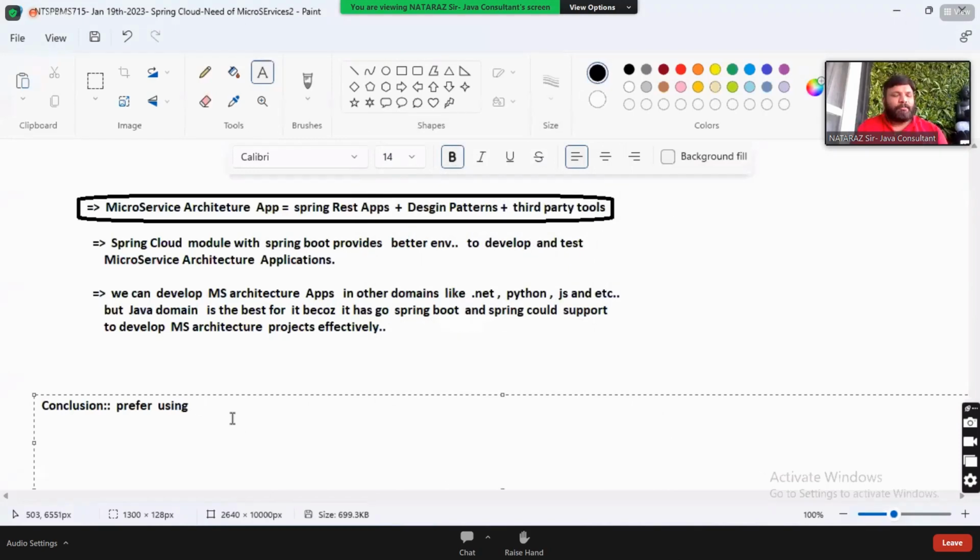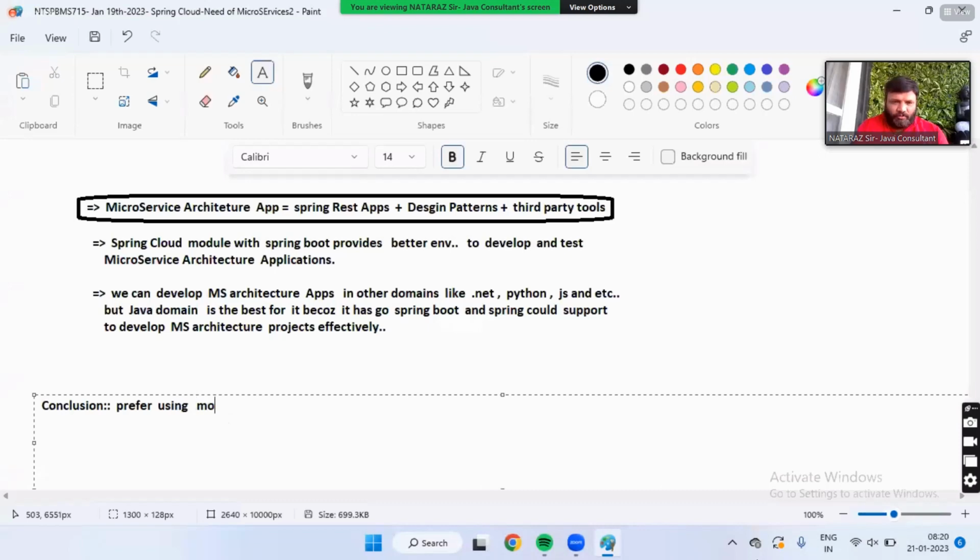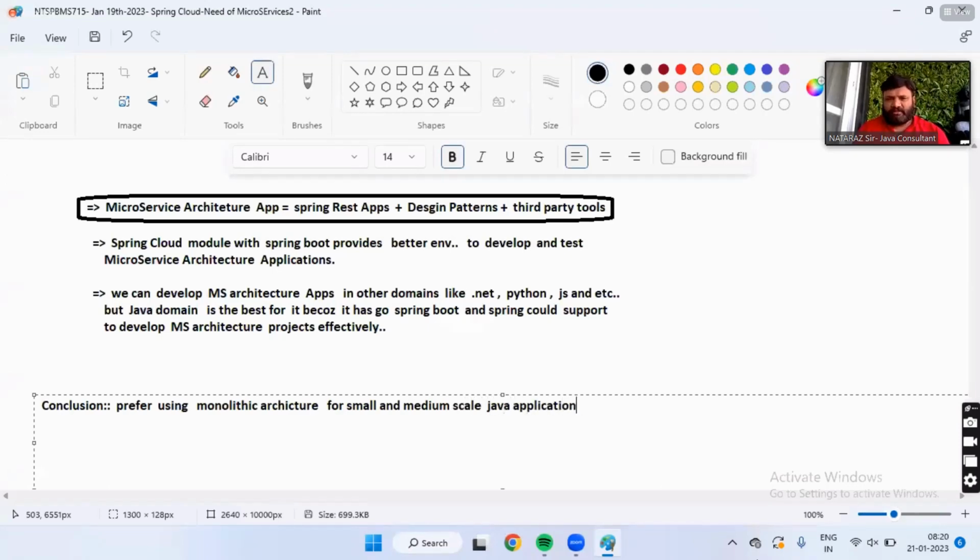Conclusion. Prefer using monolithic architecture for small and medium scale Java applications or projects.